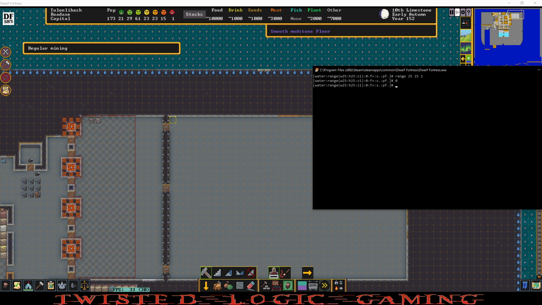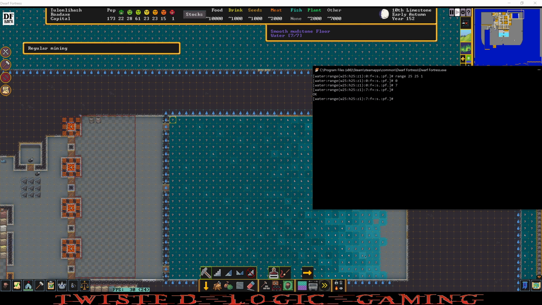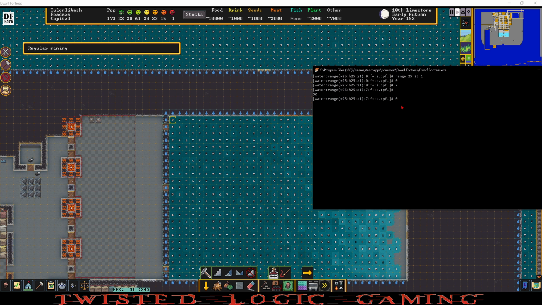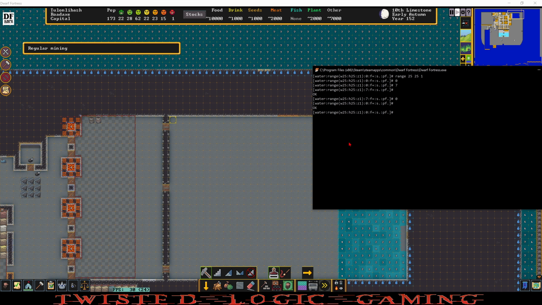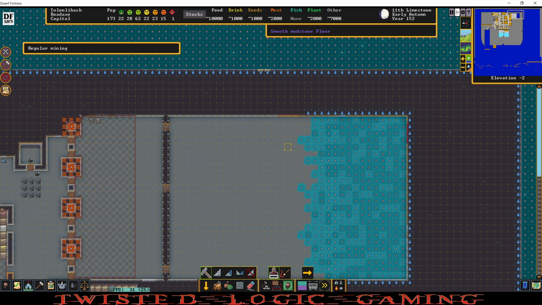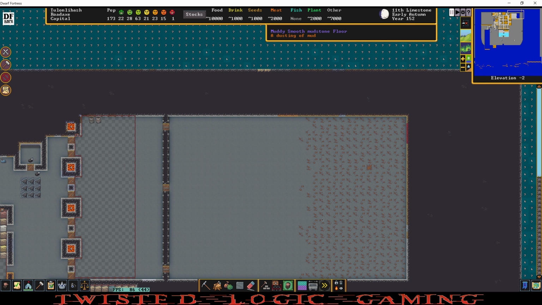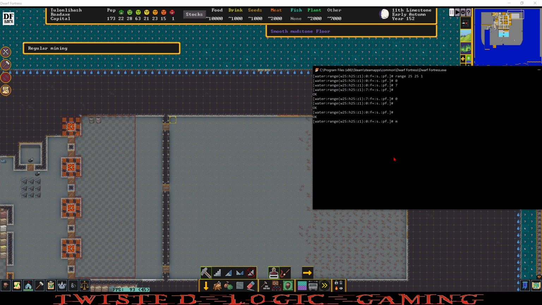So now we have our keyboard selector in this enclosed room, and we can change the depth to 7, enter, and press enter again. And now we just created all of that water there. And you see it's filling up. Now if we change it to 0 and press enter, enter again, we just deleted that whole section. Let's move the keyboard selector to right about here, pause the game, and press enter again, and we just deleted all that water.